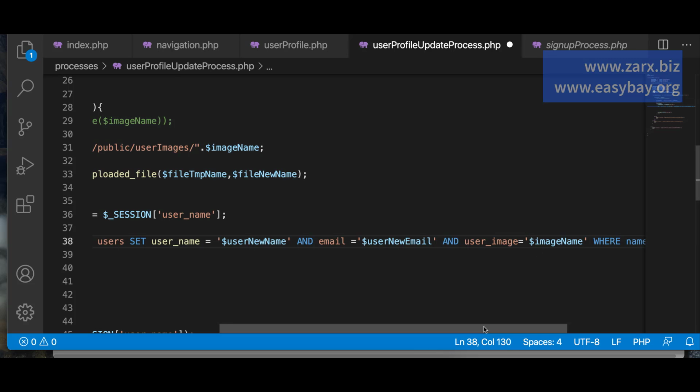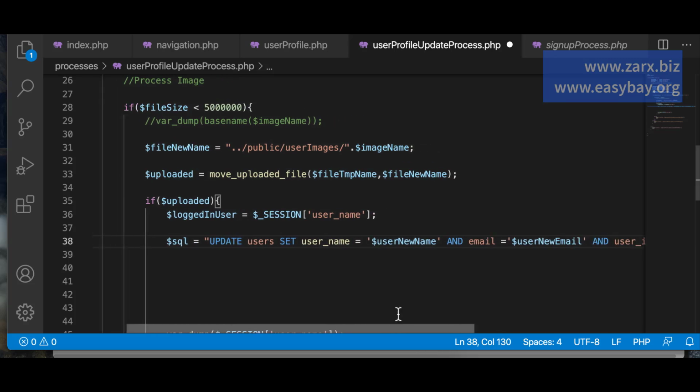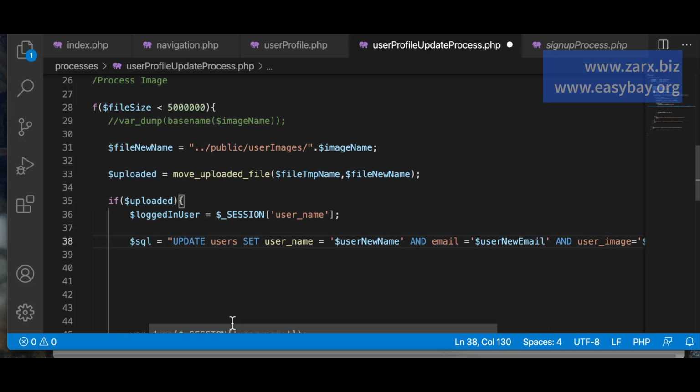All right, now this SQL is complete, but there is one thing that we need to correct here. When you update, you say, okay, set these values. So you separate them not with and, you separate them with comma. So you say like username this, email this, and similarly you do the same for this.